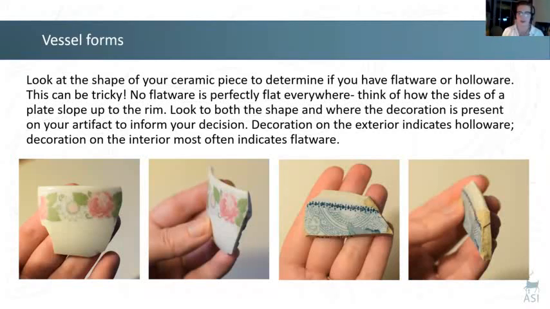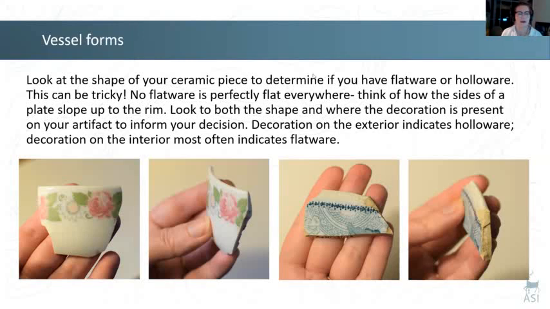And those pieces are pretty easy because they're nice and big and you can tell what they are. But once you get your eyes used to what these different patterns are and how they fall on pieces and how it looks different, you can tell a lot more. So like here, we've got this tiny piece. It's got the same decoration on it. Where's the decoration? The interior. So it's small, but I know this is a saucer. So look at where the decoration is. Think about how the shape makes sense on your vessel, and you can get a lot of information off pretty small pieces.